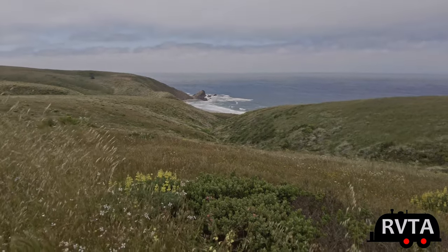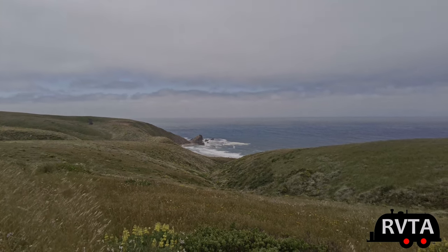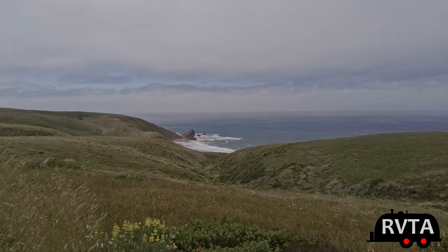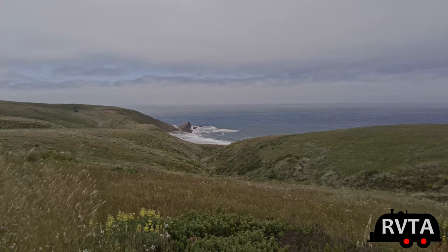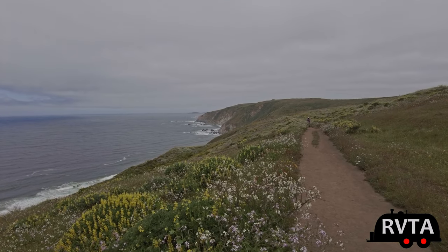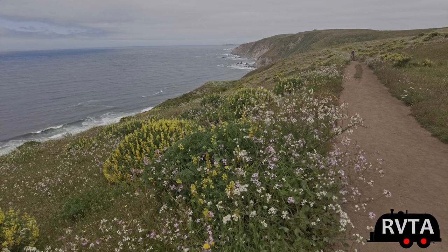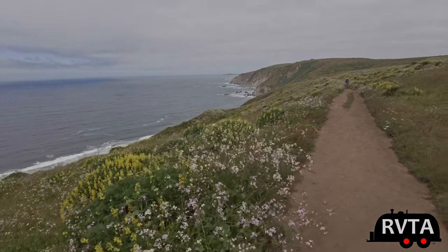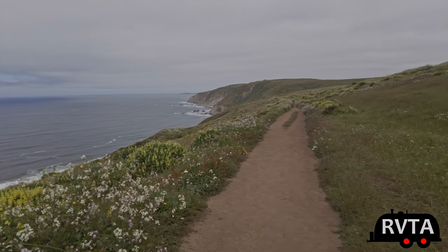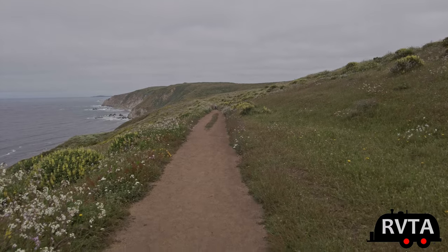Okay, so let's pan over here. And we'll call this a little break here in the video. Beautiful cloud cover. Beautiful scenery. You can't complain. Get out your 8x10 view camera and take some pics. Or your smartphone, whatever. Whatever you have, just take some pics. So what do you think of this view? Somebody off in the distance, taking photographs of flowers and the landscape. The seashore.